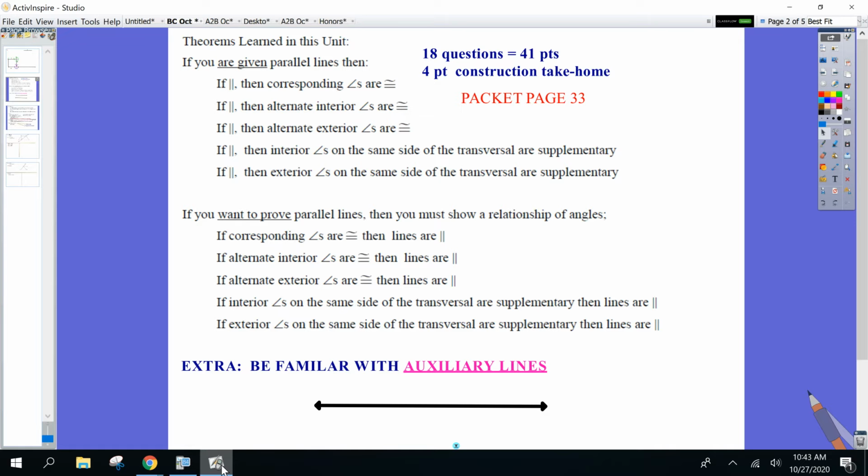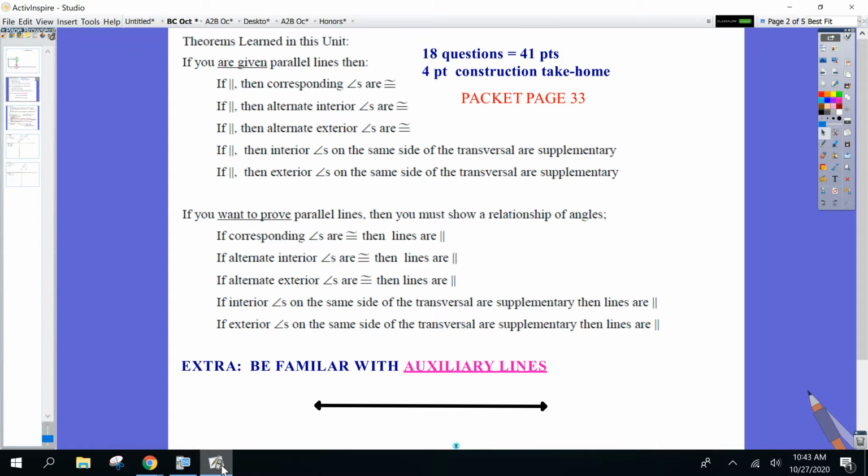Okay, test coming up on Thursday. Please remember, Thursday. Tomorrow we start the new unit. Thursday we're going to start taking this on Go Formative. Tomorrow I'm not going to talk about the test at all. I will be here after school today and tomorrow if you want to come by for a little extra review. Here's what you can expect.